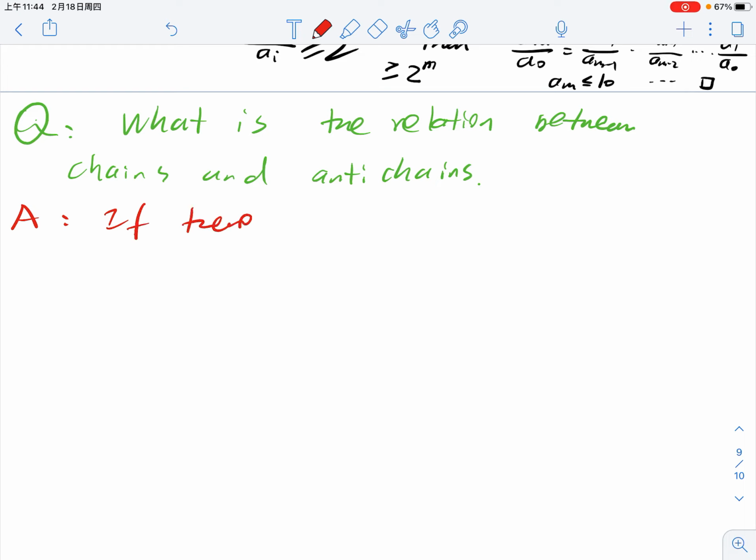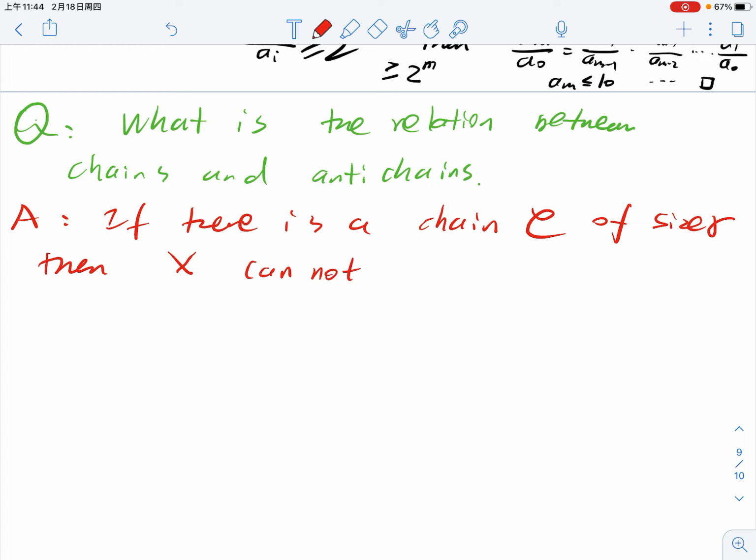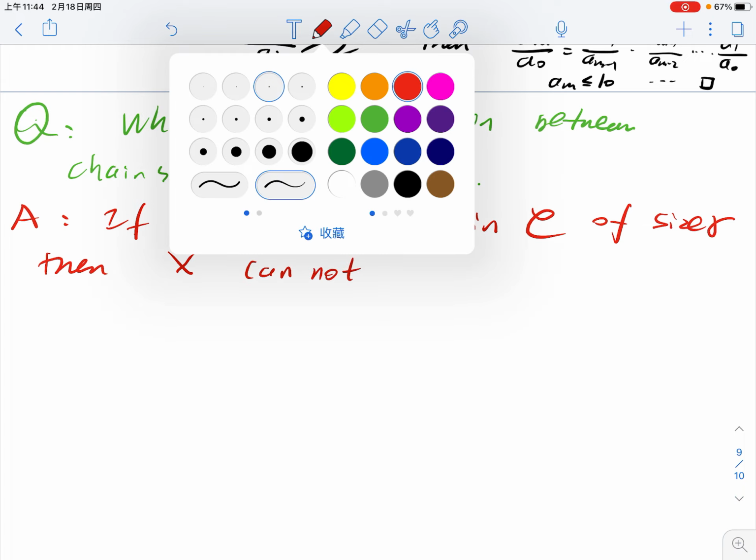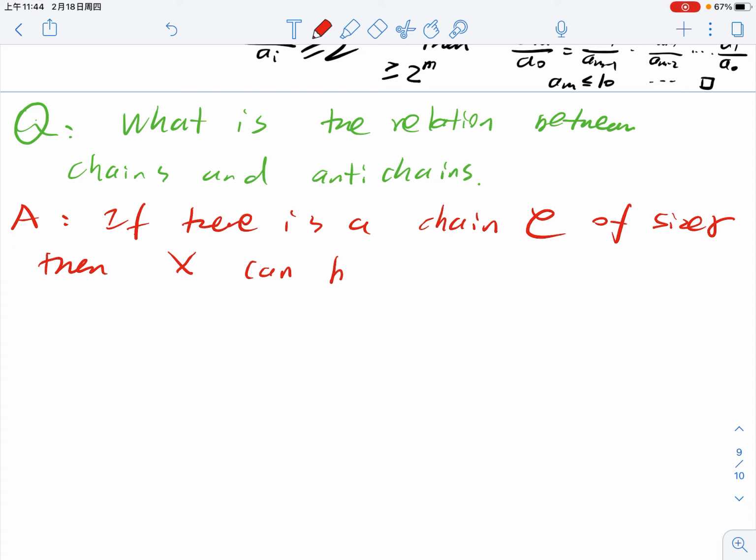If there is a train of size r, then X can be partitioned into r parts that are antitrains, but no less.